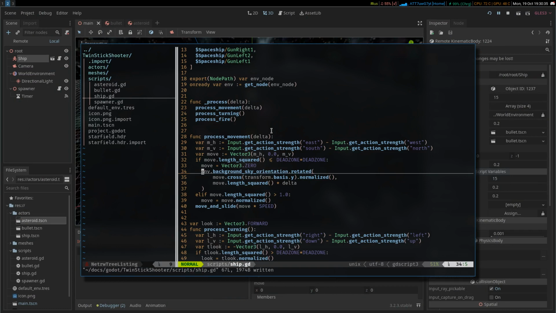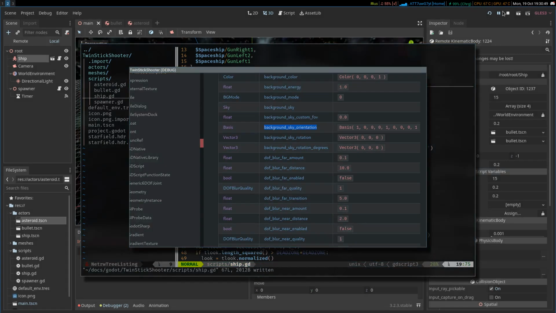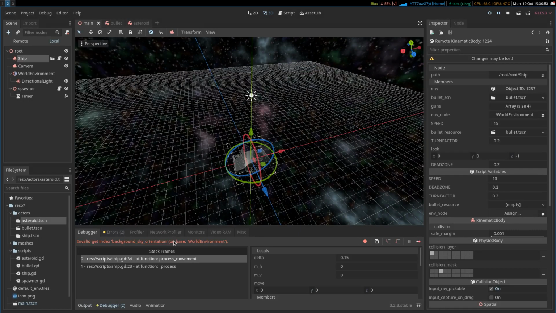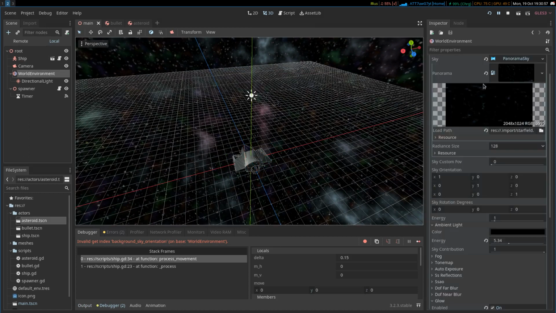So I might not be allowed to reference it, or let's see if that works. I need to stop the game. Stop. Play. Background sky. Nope. On base world environment. Invalid get index. Sky.